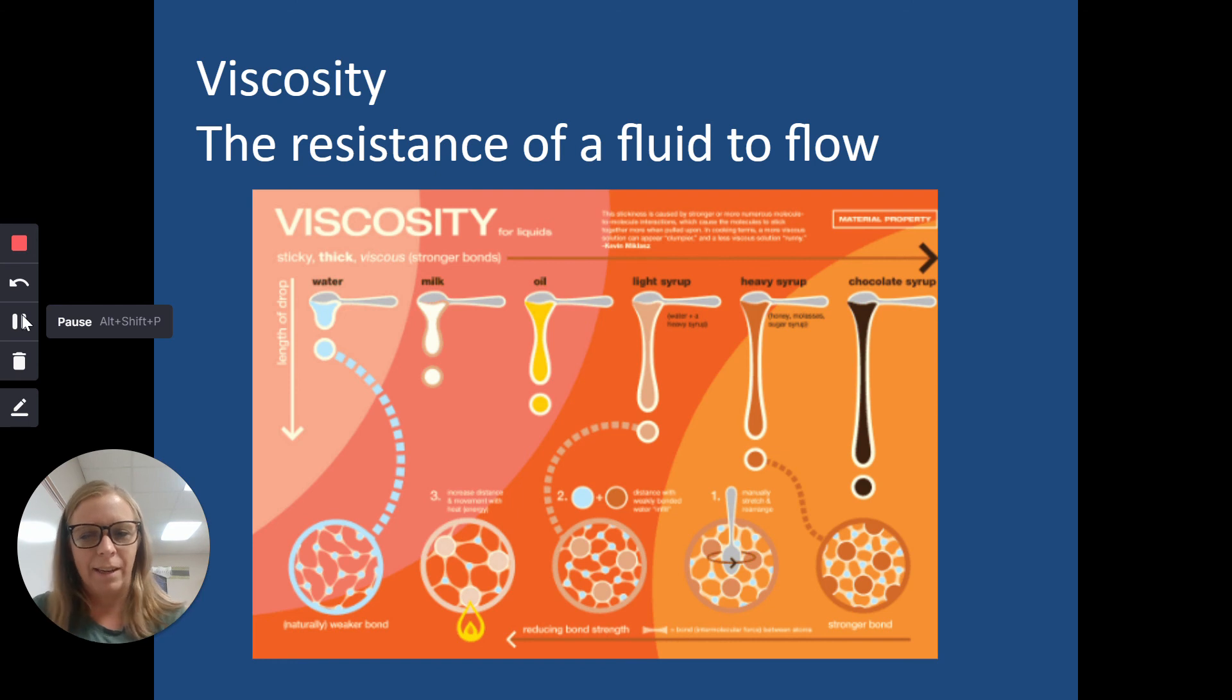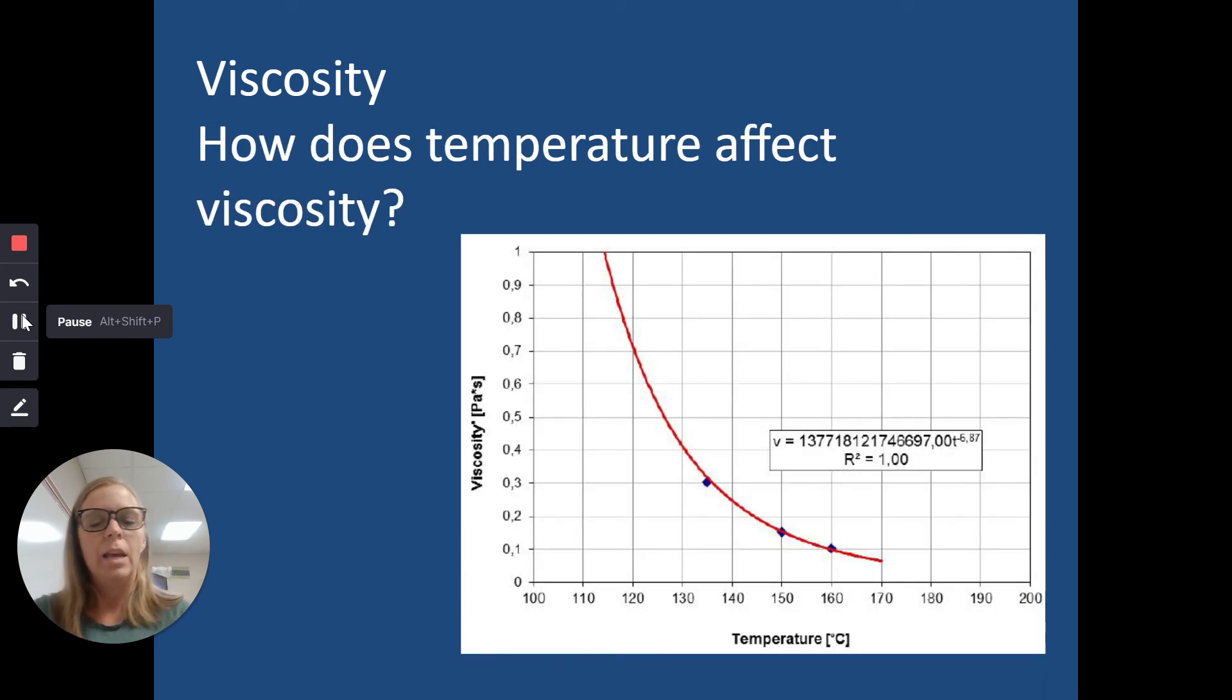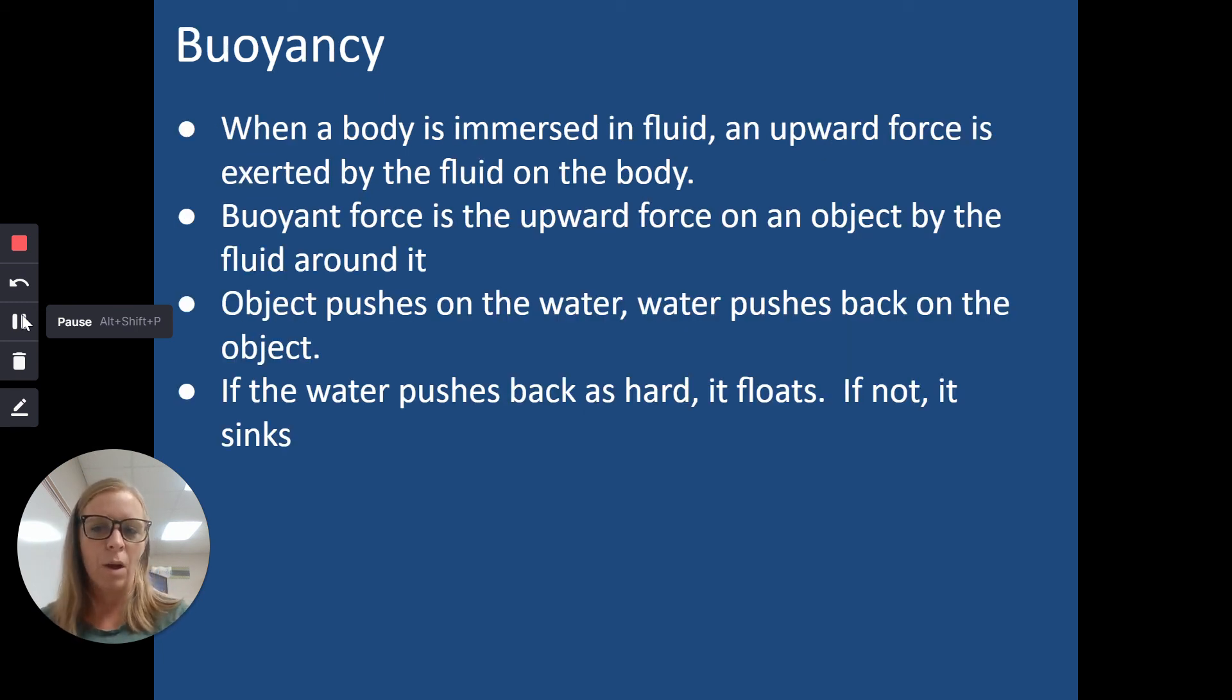Viscosity - maybe if you are in the car business or your family's in the car business or you like to work on cars, you know about the viscosity of different liquids. Motor oil has a measurement about its viscosity. Viscosity is how much it resists flowing if it's a fluid. If it's super thick like chocolate syrup or honey and it resists flowing, it's very high viscous. Water is very low viscous. If you heat it up it becomes less viscous, if it's cold it becomes more viscous. This is a graph that you need to understand that relationship between.